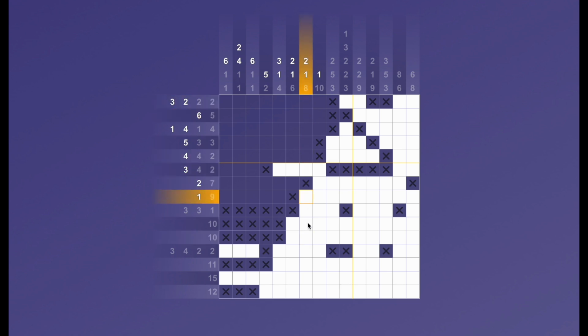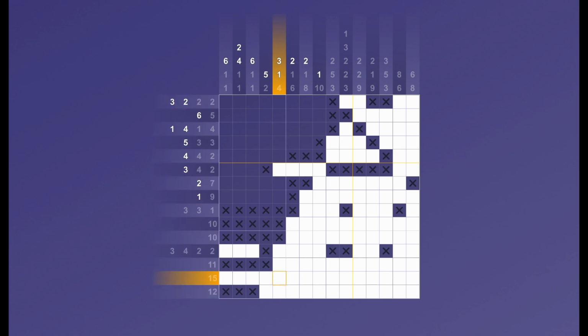Okay, this column, it ended with an 8, which is complete. And then has a 1. I'll put the X here for that to be complete. And there'll be a 2 up here that I'll need to find. This column ended with the 6. It then has a 1. I know that this is the 1 because I can't fit another 1 in here. So I'll put an X on each side. And then there will be a 2 up here later.